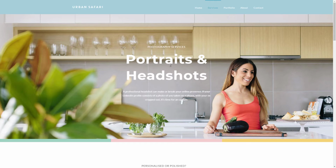Depending on the background image that you're using here, you have to be careful with the font size and color here. This is a bit too small. The background image is very light. So again, some sort of image overlay would be useful here and on all the other pages.